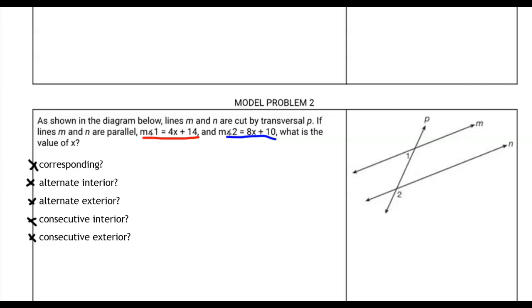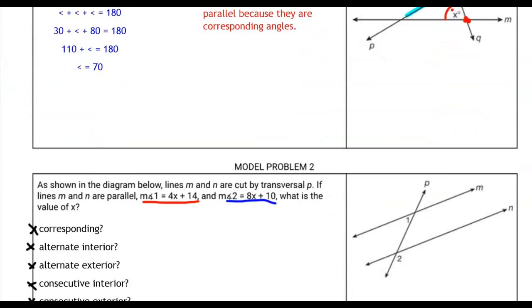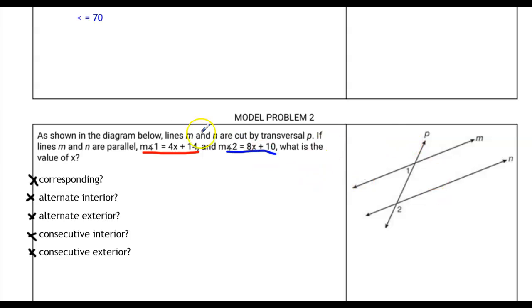I refer you back to the beginning of the video where I showed you the title placard. It does say that in any relationship in which you have two parallel lines with a transversal, you can split all of the angles into so-called smalls and bigs, small angles and big angles. So what I'm going to do for this model problem is identify all of these angles as small angles and big angles. All right, we've identified all of the angles as either small or big. In this case, I can tell that angle 1 is a small angle and angle 2 is a big angle.